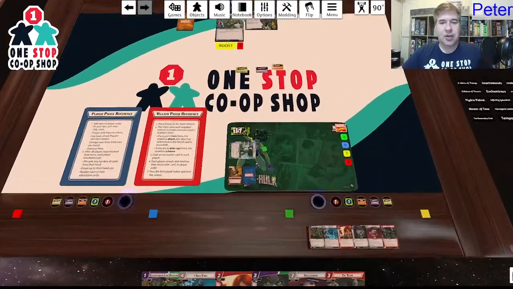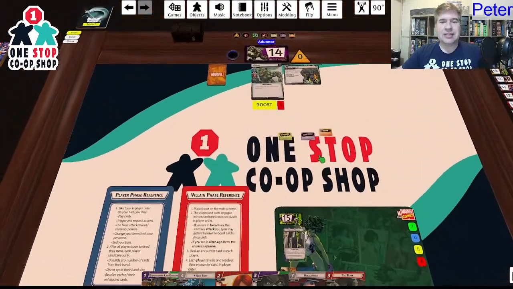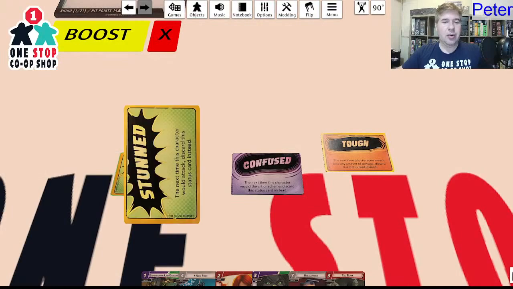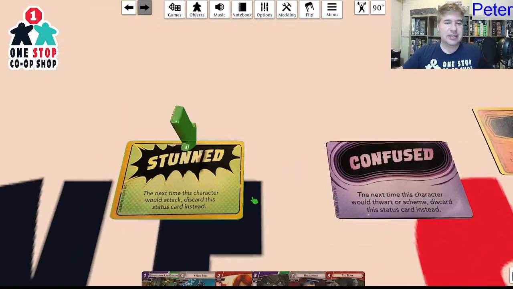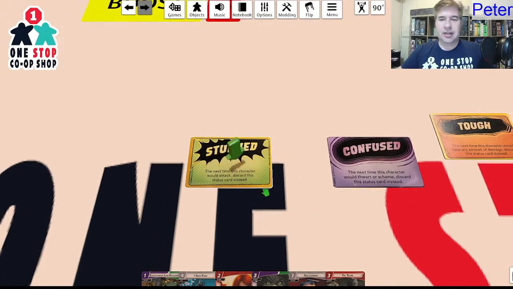You're going to be playing cards from your hand. You're going to have cards in front of you that you get to do cool stuff with. There's lots of options, lots of fun stuff. And there's also these conditions. So every one of these condition cards lists what it is. So if someone is stunned, the next time they would attack, they just discard it and don't attack.